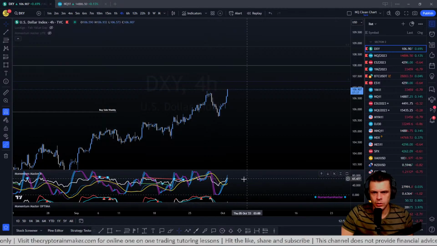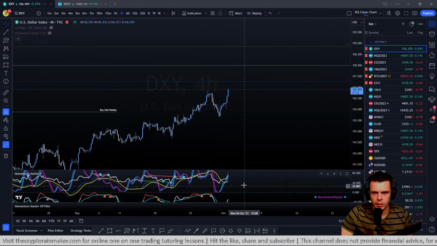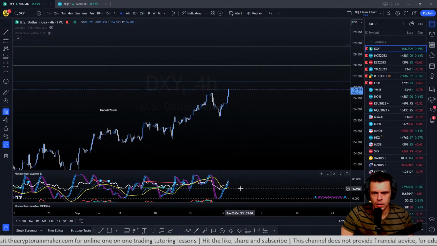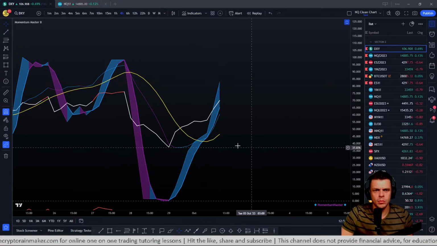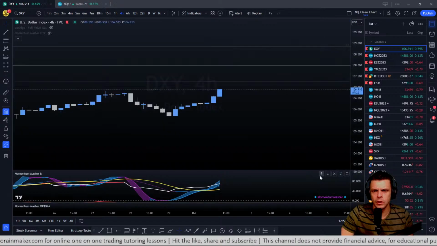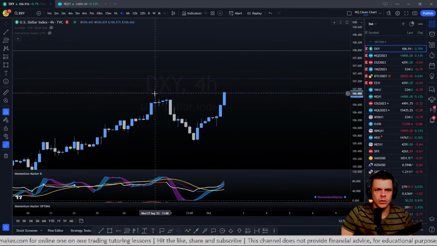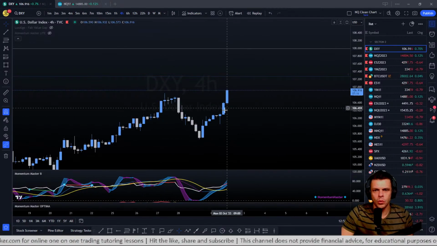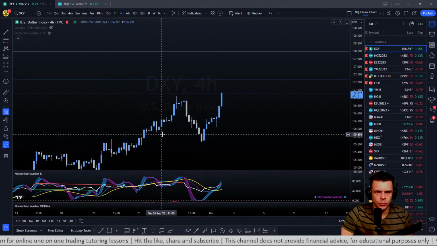Okay, the 4 hour still has momentum left. The momentum and the strength is pushing to the upside. And the normalized MACD as well, and the RSI is still aggressively pointing to the upside. It looks like it wants to displace above this high. Already I have the imbalance right there. Let's quickly see what happens.